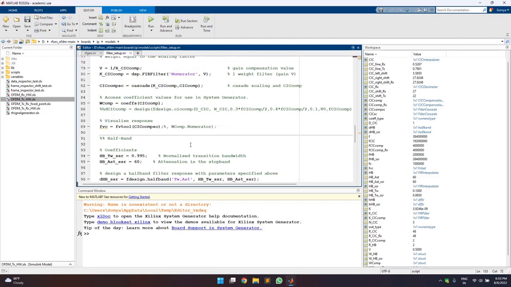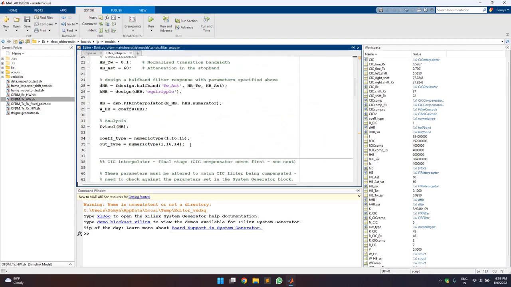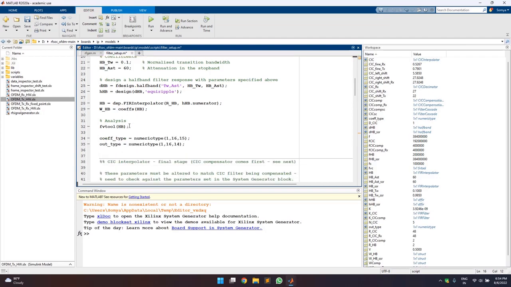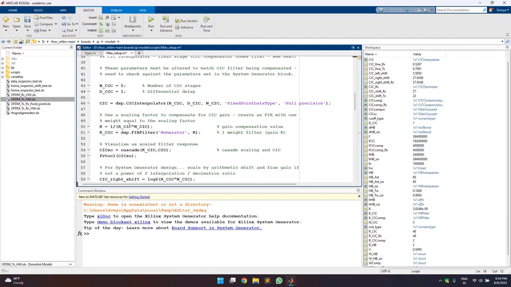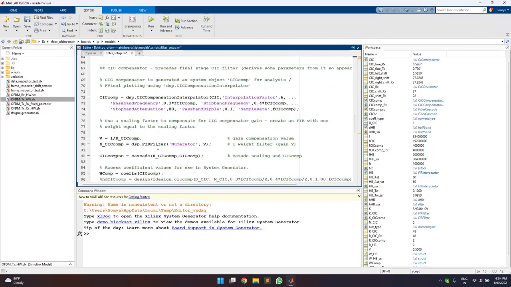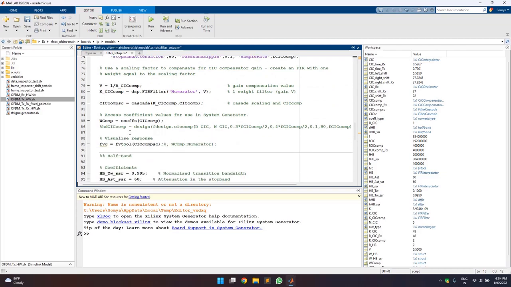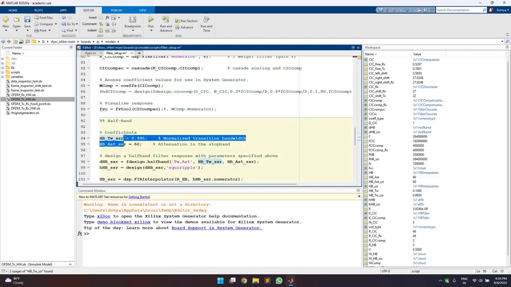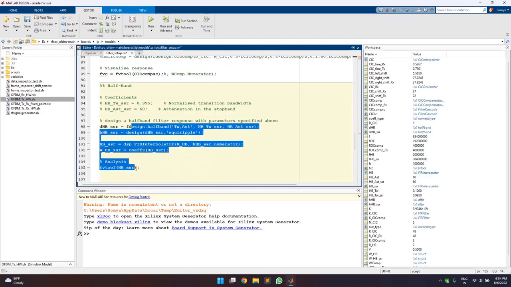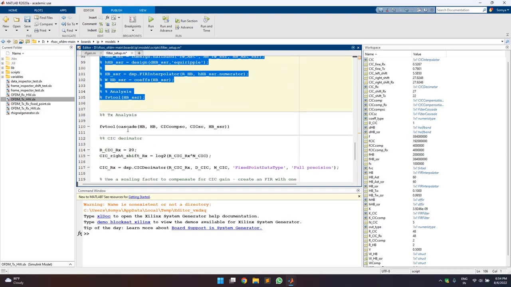So since we are not using SSR in this case, we are only interpolating by factor of 2, 6 and 20. We will remove the part which corresponds to the SSR filters also. So here we are plotting the magnitude response of all the filters combined.